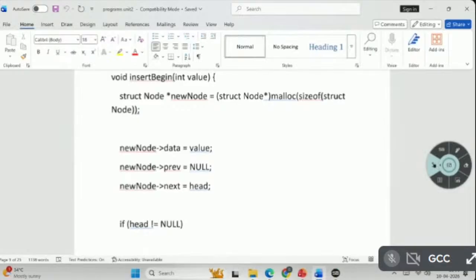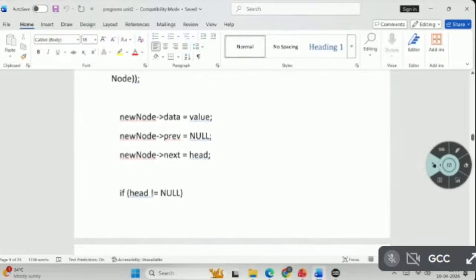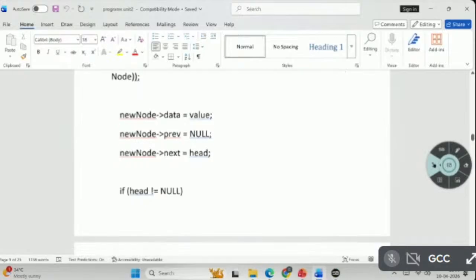Next, like single linked list, you write new node implies data is equal to value. Here there are 2 pointers. So previous pointer will be null. The next pointer will be head. New node implies previous is equal to null. New node implies next is equal to head.